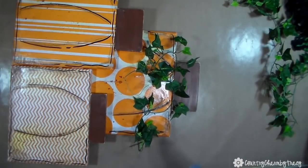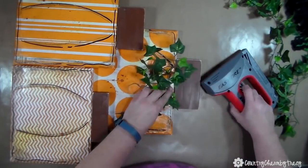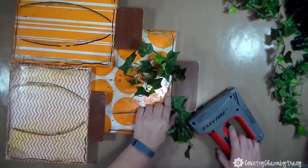And so then I'm going to use my staple gun as well, and just make sure that I staple the ivy to the wood frame so that it all secures together.